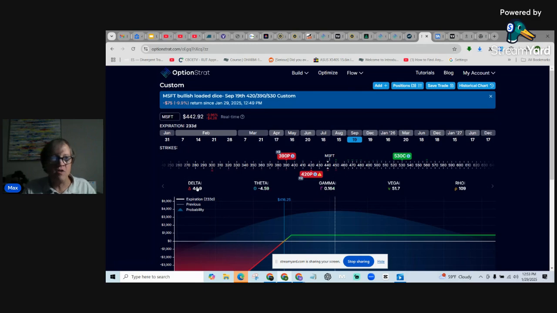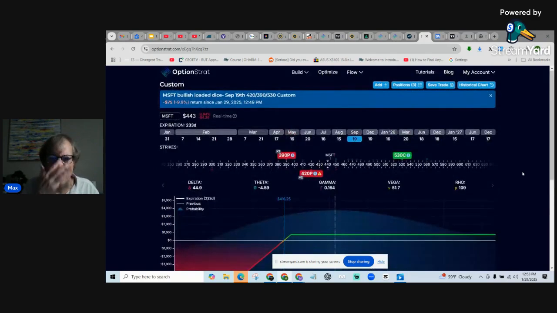Okay. Microsoft and Meta, we're just going to say for the sake of argument that they're about as volatile as the NASDAQ as a whole. All right. So here's how we can predict that. Theoretically, we should be able to protect this. We'll paper trade it and see how it turns out.